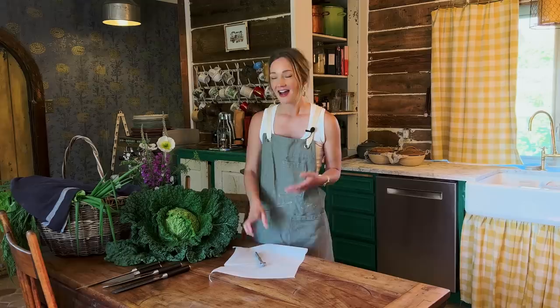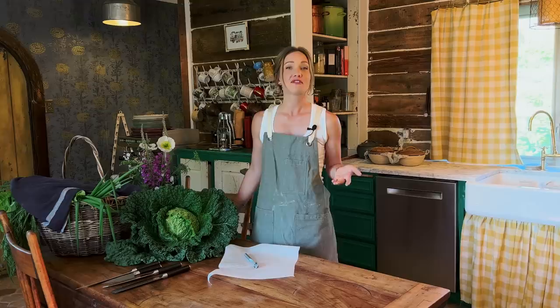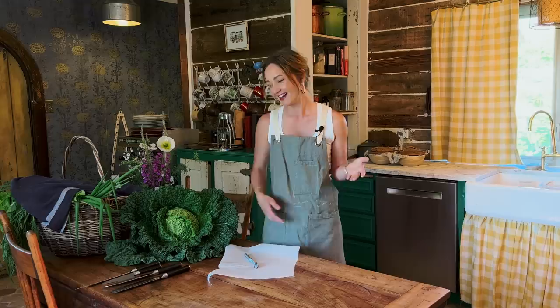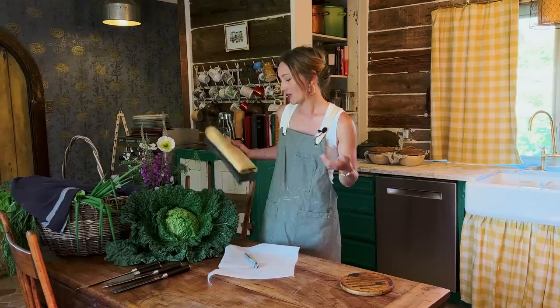I taught a sourdough class a while ago, and a lady emailed me the next day and she said, you know what, my first loaf I made was a disaster and I just don't think sourdough baking is for me. And I responded and I said, you know what, you're probably right. If one loaf is going to be the difference between this being something you want to pursue and not, then yeah, you should probably just not continue on with sourdough baking, because it takes a lot of dedication and it takes a new habit forming, just like you work out or you do any other habit, it has to become part of your routine.